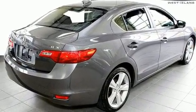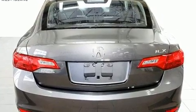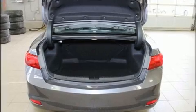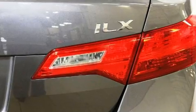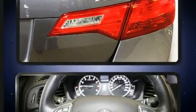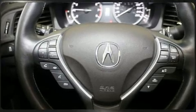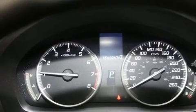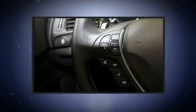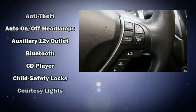All of the premium features expected of an Acura are offered, including variably intermittent wipers, a leather steering wheel, high-intensity discharge headlights, and a power moonroof that opens up the cabin to the natural environment. A premium sound system drives 10 speakers, providing you and your passengers a sensational audio experience.